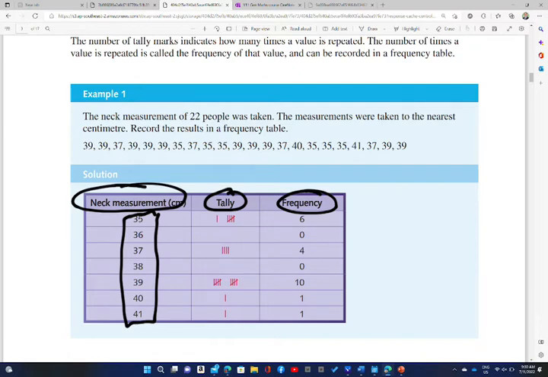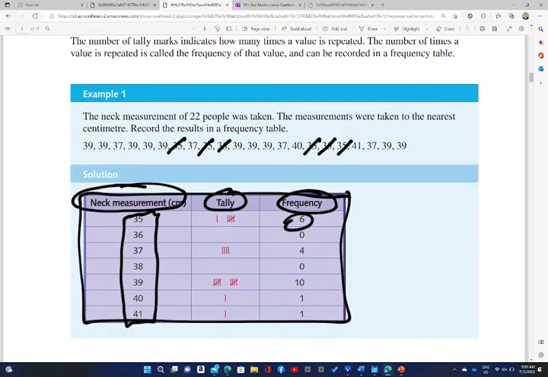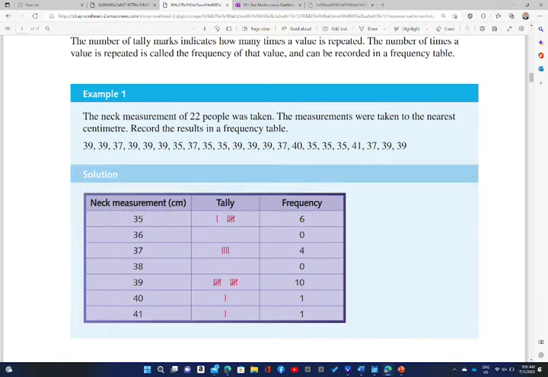So here, for example, how often did 35 occur? They just went through and counted them up. And as you're counting them, it's often good to mark them off in your list so that you don't count them a second time. And so the frequency of 35 is 6. Again, it just means how often it occurs. So there are 3 columns in your table: the thing you're measuring, and the categories, each specific item or response, then your tallies, and then your frequency. All looking incredibly familiar so far, I hope?